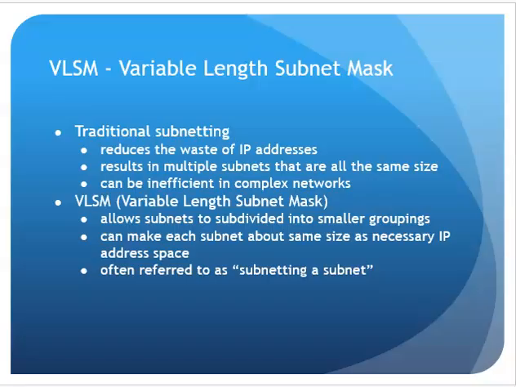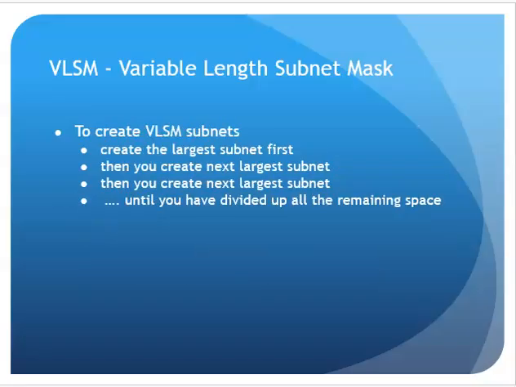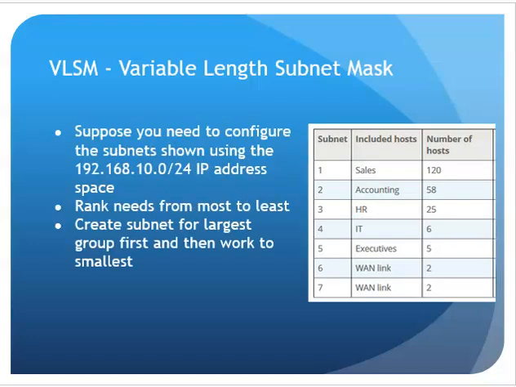So what you do is you start by allocating subnets based on the largest pool of hosts that you need, and then you keep breaking the pieces down further until I get pieces small enough to accommodate the other groups that I need. So I start with a large group and I work my way down. The scenario they have in the book, I'm going to walk you through. Suppose we have a 192.168.10.0 network, /24 default. I have this octet here, these 8 bits to work with, so I have 256 addresses to work with. And we have a scenario where the company needs a couple subnets, and they're focusing on the number of hosts that are in those subnets.